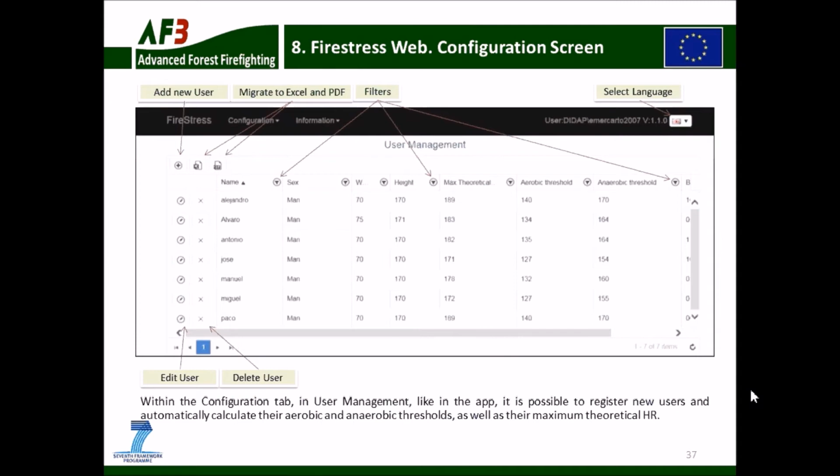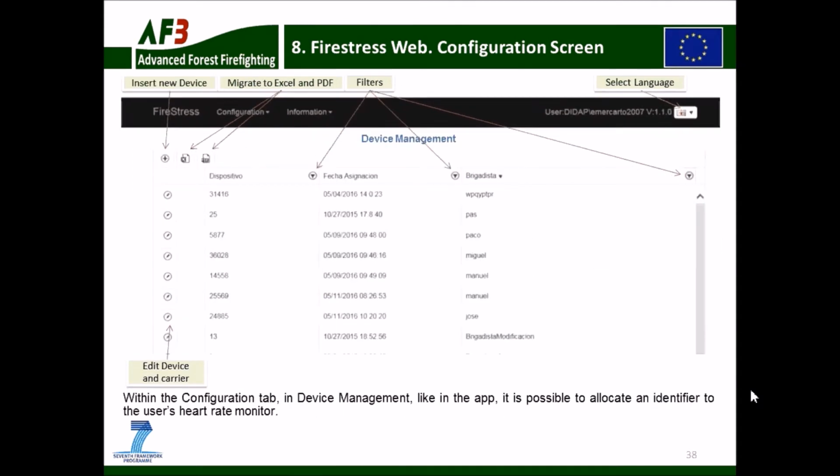Within the configuration tab in the device management, it is possible to allocate an identifier to the user's heart monitor sensor. And again, it allows to insert devices and edit the properties of the devices and migrate the reports to Excel and PDF and do some filters.